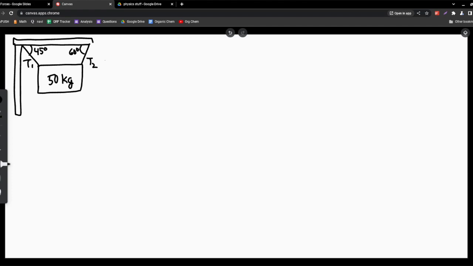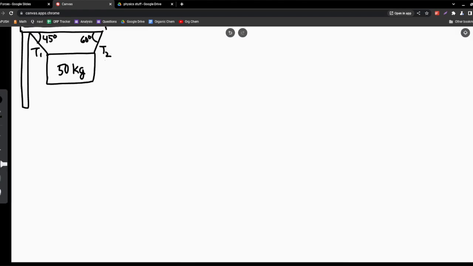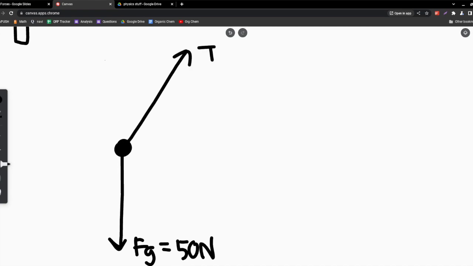In this case, the first thing you're going to want to draw is the free body diagram, which I will do here. And this is with inclines basically. I mean, it's not on a ramp or anything, but the rope is at an incline. So we obviously know that there is a gravitational force, and they literally give that to us. That is 50 newtons. And then we have tension 2, which is at 60 degrees. And then we have tension 1. I should have done that the other way around, but oh well. Which is at 45 degrees.